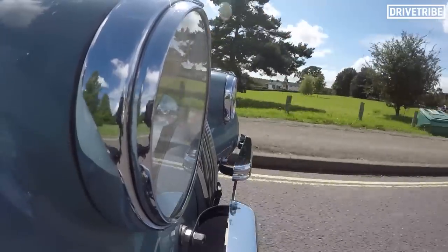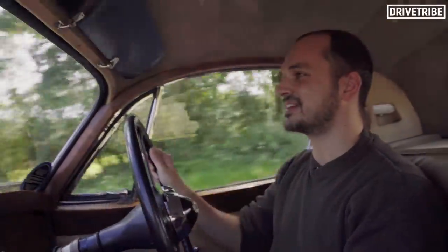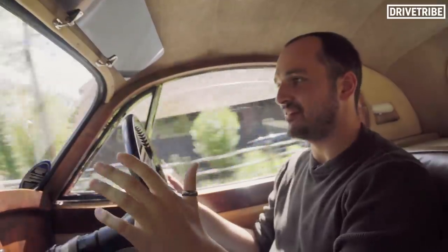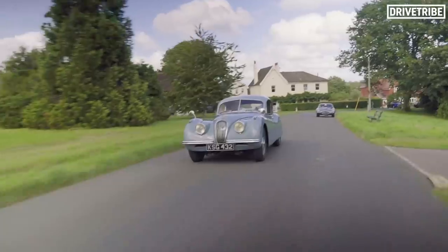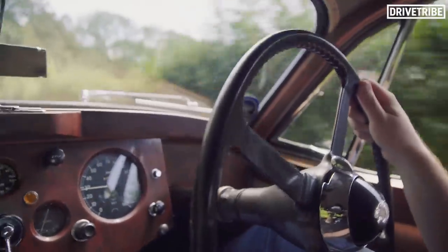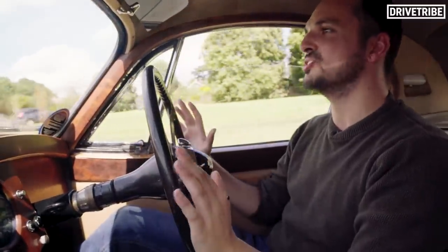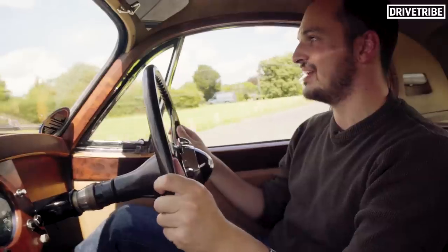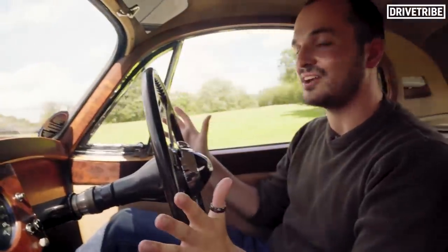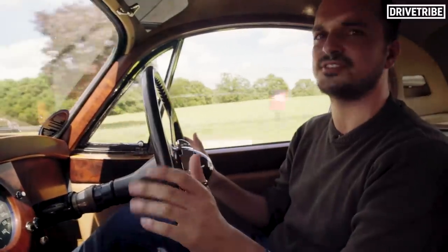Another thing to watch out for is it's got a very simplistic ladder chassis and a rudimentary differential at the back, which means it's not great at driving in a straight line. In a modern car, you can be on and off the throttle and the car stays fairly straight and true. In this car, however, the differential has to work out where the power is going, and the characteristics of a ladder chassis mean it wanders across the road quite dramatically — so you have to constantly make adjustments. A great thing with the XK Straight 6 engine is it has loads of torque throughout the rev range. In third gear it will do absolutely everything — slow corners, motorway speed. It's a really versatile engine, and that's why it lasted over 40 years in Jaguar's history. Absolutely phenomenal — and such a smooth engine. Straight sixes are the best.